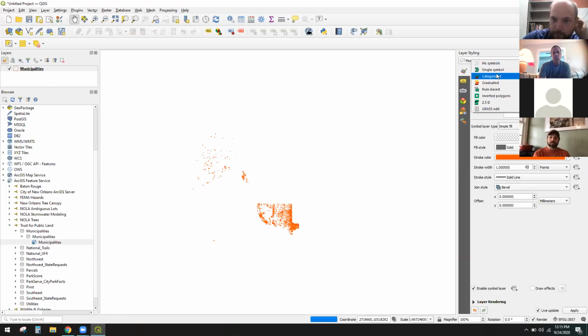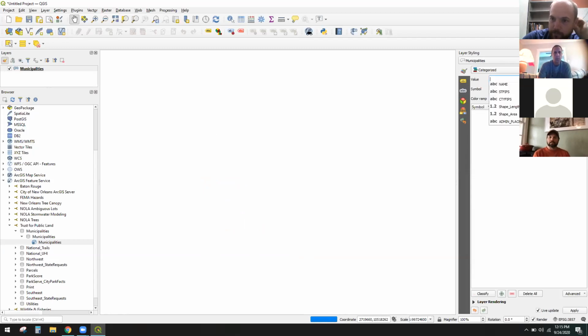You can categorize it with your attributes and whatnot. So that's really fantastic. And the best part is it's not downloaded onto your computer, so you're saving a ton of space. And if they update the data, it's already updated in your connection.